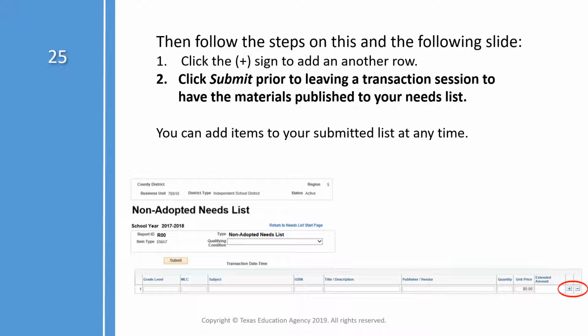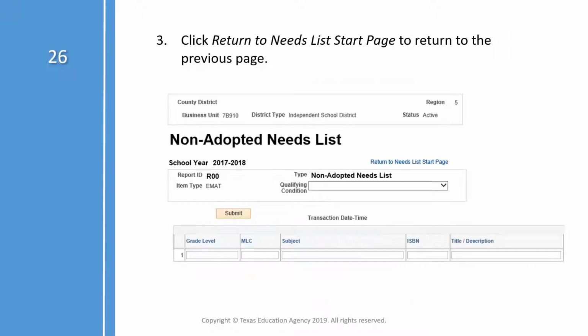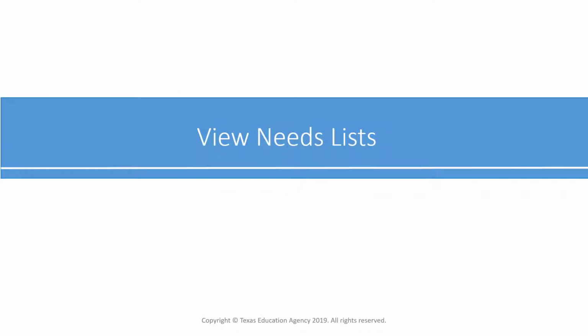Click the plus sign to add another row. You must click Submit prior to leaving a transaction session to have the materials published to your needs list. You can add items to your submitted list at any time. Click Return to Needs List Start Page to return to the previous page.